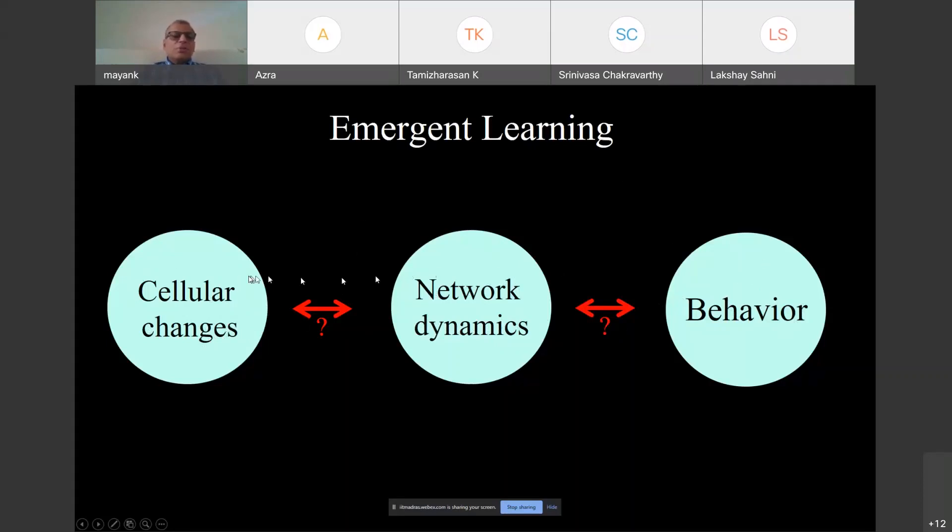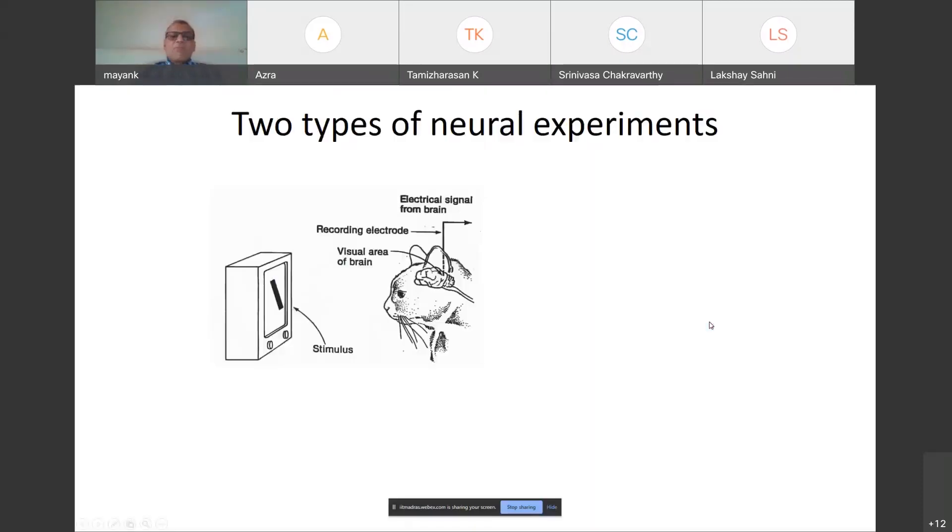So how does it all work? This is seemingly impossible. There are many orders of magnitude. The number of neurons itself is a hundred billion. The number of synapses in the network are a hundred or more trillion. And how does one link these things? It's a serious challenge, mathematical challenge as well as engineering challenge. So we don't do this work. We read about these things. Then we use math to come up with theories. Then we do experiments here. Then do math to link these because this is a massive dimensional space and this is a small dimensional space.